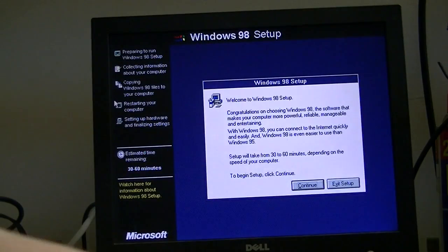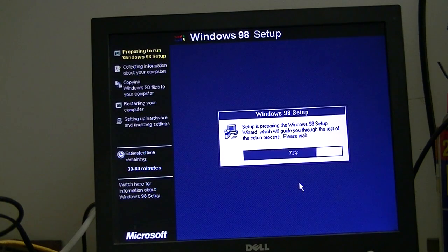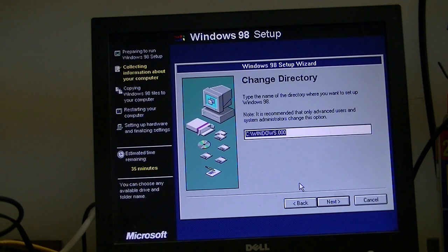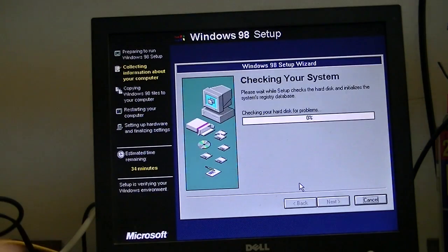And here's Windows 98 setup. Again, this is no different from any other Windows 98 setup process. Okay, this is important. We do not want to install into the Windows.000 directory. So we just need to delete the .000 from here. Already exists, that's okay.